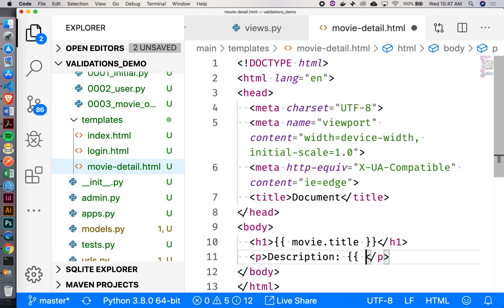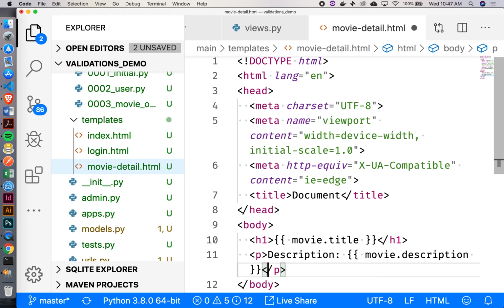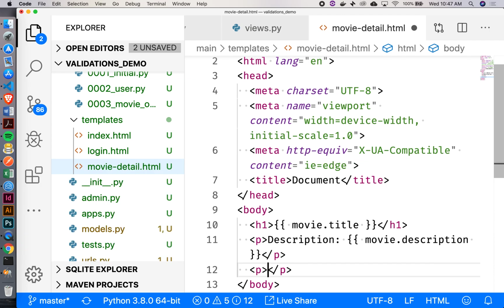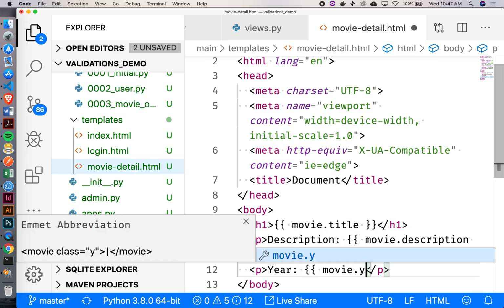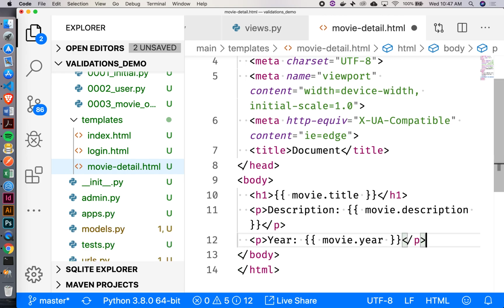Same thing, double mustache tags, movie.description. Okay. And then finally, we also want to have the year that the movie was released, right? So we'll say year, double mustache, year.